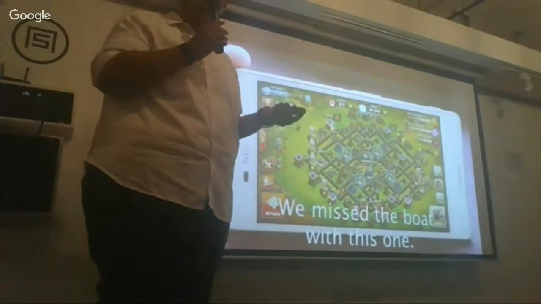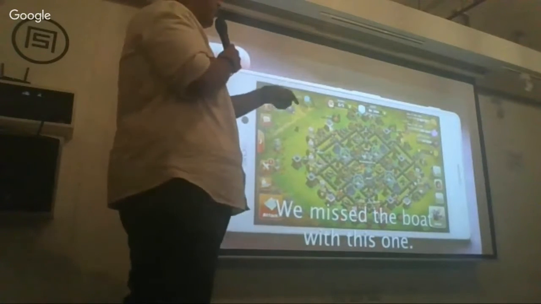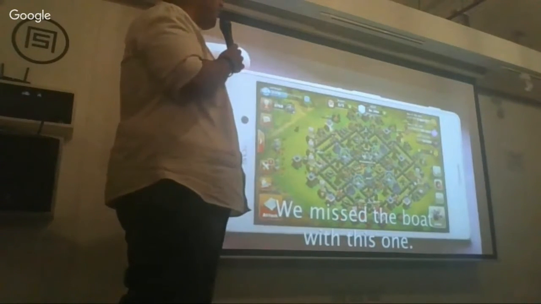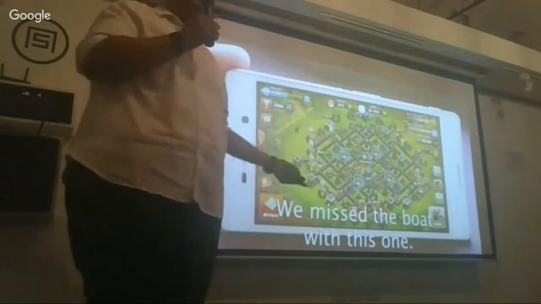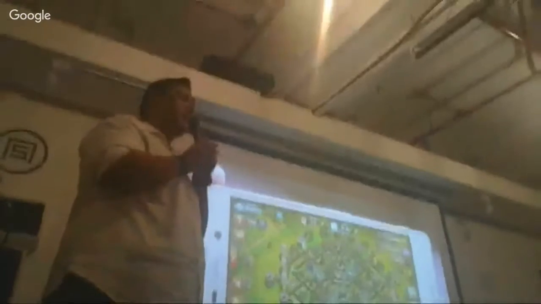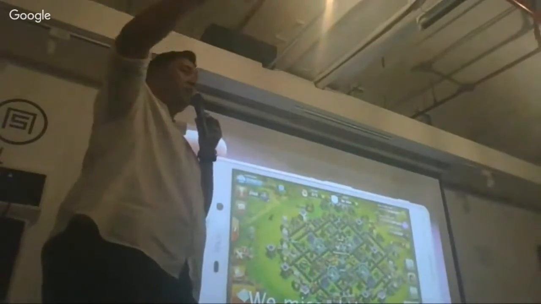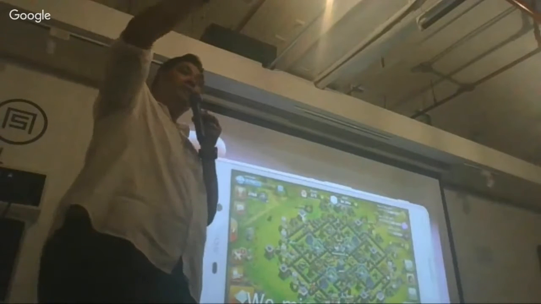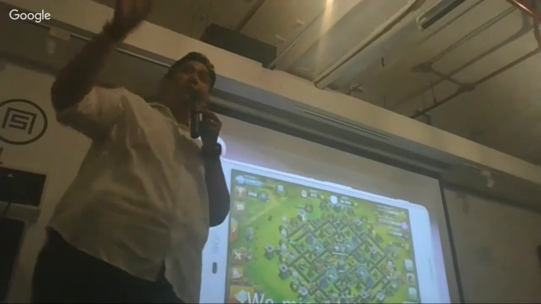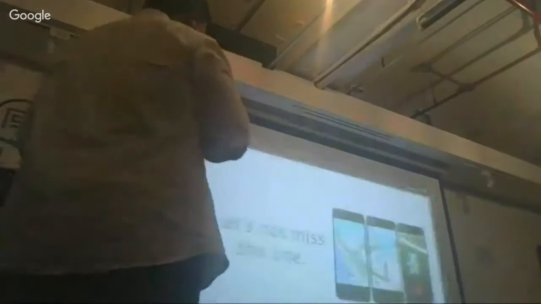But how big was Clash of Clans here in the Philippines? How big is it still? Or what's the next game that came out, Clash Royale? And nobody's talking to them here. If there's one thing that we're noticing, it's that there's a virtual layer being built on top of our life right now. And the virtual layer can influence the way we do things in real life. AKA, this one.